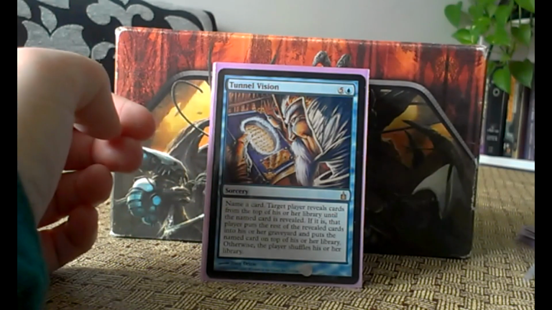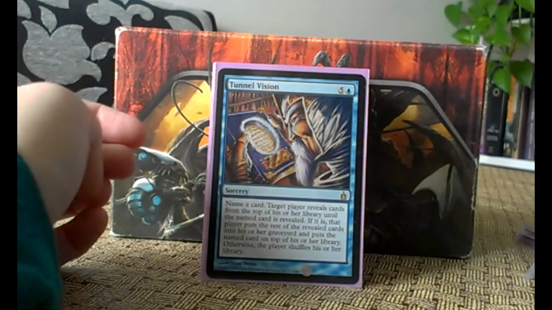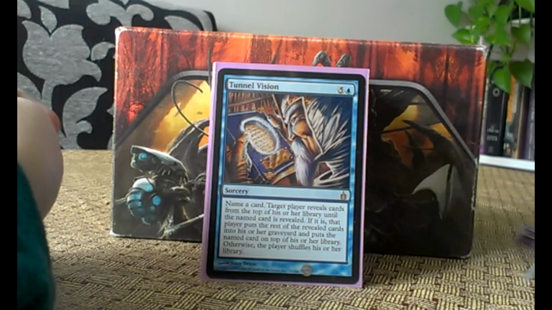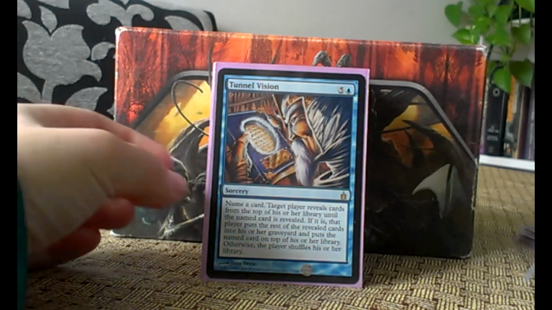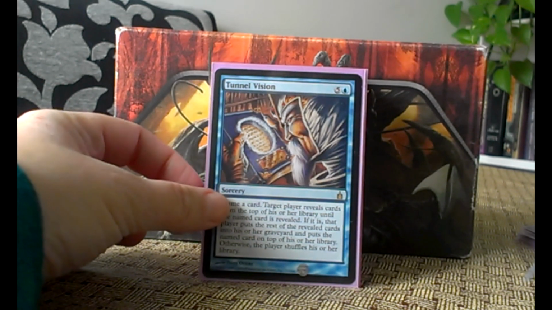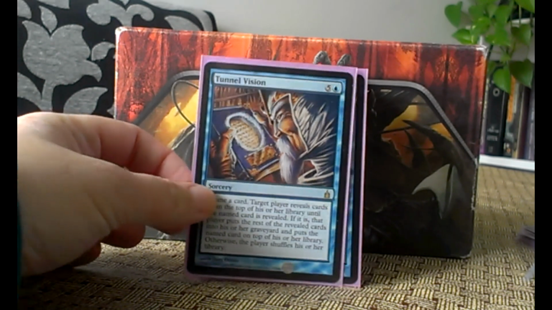So first, let's start with Tunnel Vision. I have a small combo in here. Tunnel Vision is: name a card. Target player reveals cards from the top of his or her library until the named card is revealed. If it is, that player puts the rest of the revealed cards into his or her graveyard and puts the named card on top of his or her library. Otherwise, the player shuffles his or her library. It's really fun also if you know your opponent's deck. You can just name a card and maybe it's at the bottom.